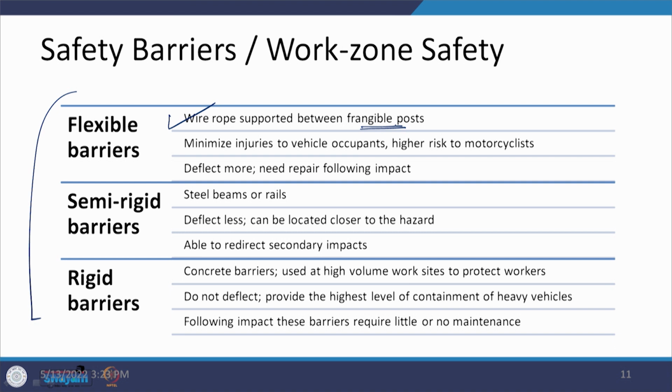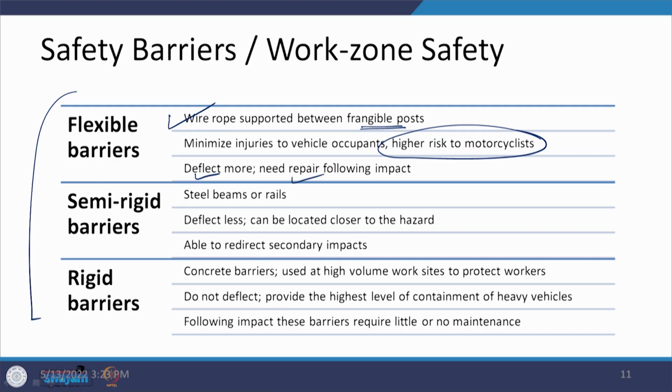This will cause minimum injury to the vehicle, but there is a possibility that if any motorist, a two-wheeler, hits that, then it is going to be riskier for them because they may fall on the other side. So, it deflects more, but at the same time it needs repair following the impact.